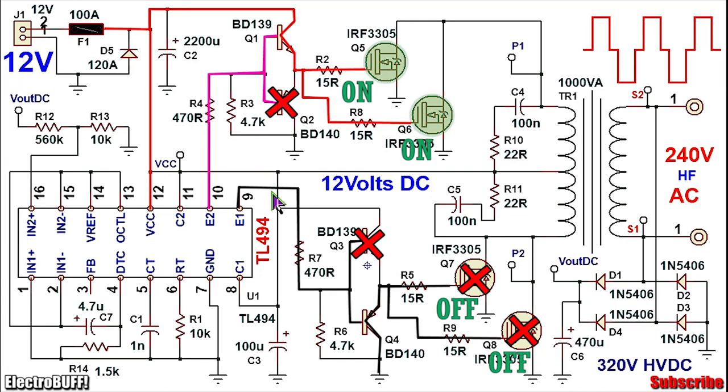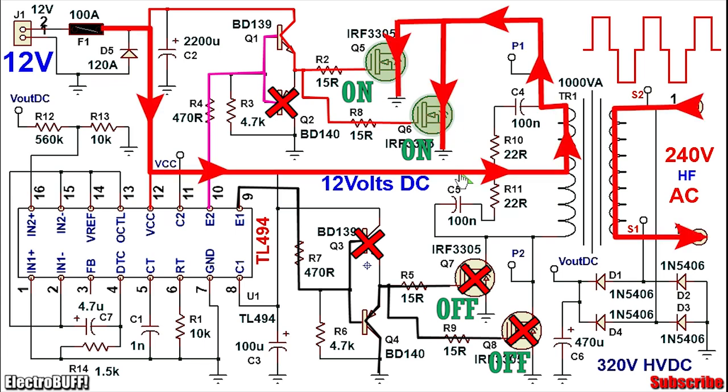In the next stage, the output at pin 9 goes low and that at pin 10 goes high after a small dead time in between. This will cause Q4 to conduct and short the gates of MOSFETs Q7 and Q8 to ground, forcing them to turn off very fast. Because you have a high output at pin 10, Q2 turns off but Q1 conducts and pulls up the gates of MOSFETs Q5 and Q6 to a voltage almost equal to VCC, causing them to turn on. Current now flows from VCC through the upper half of the primary winding through the MOSFETs to ground. This makes the second half cycle and completes one oscillation — then the process repeats 50,000 times per second.